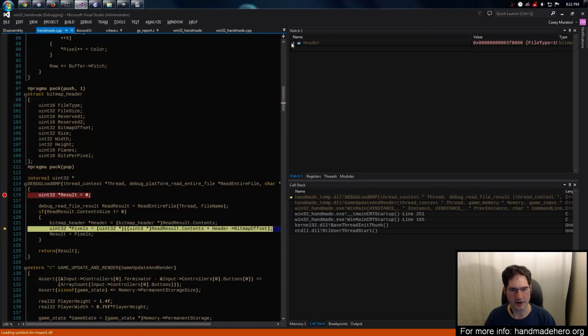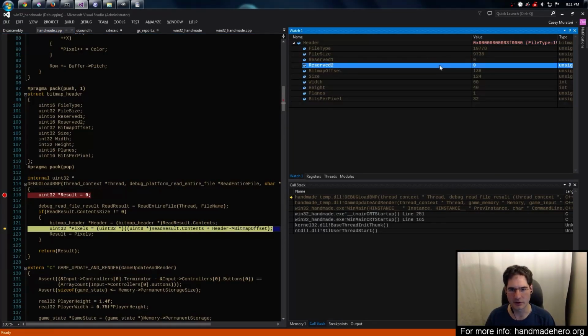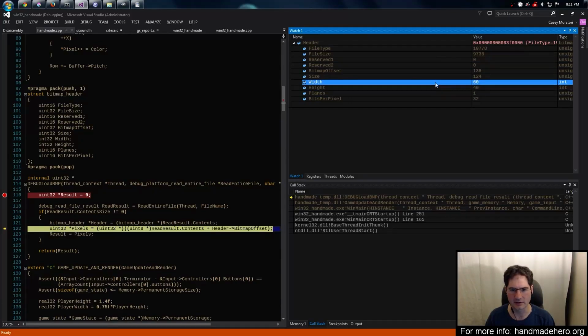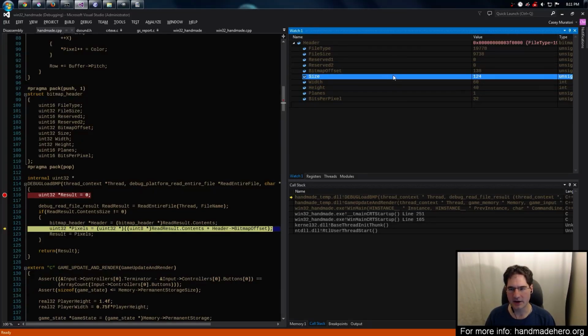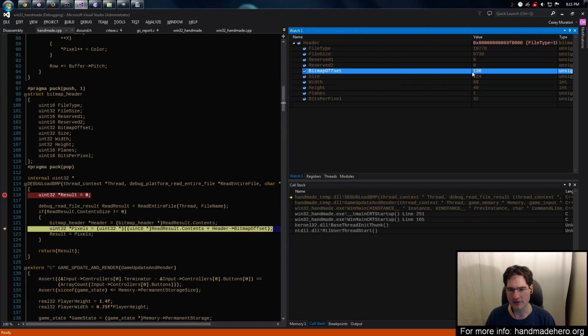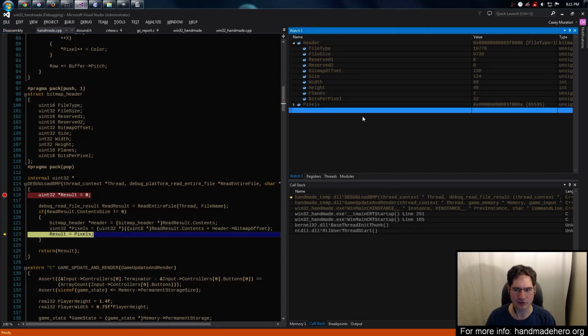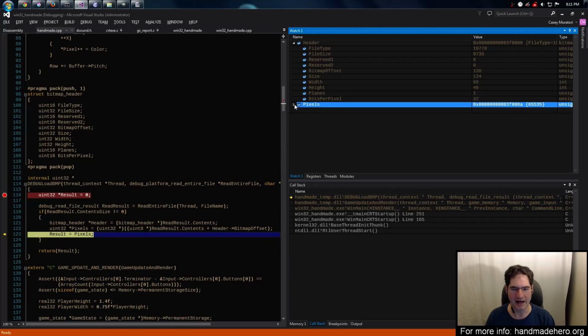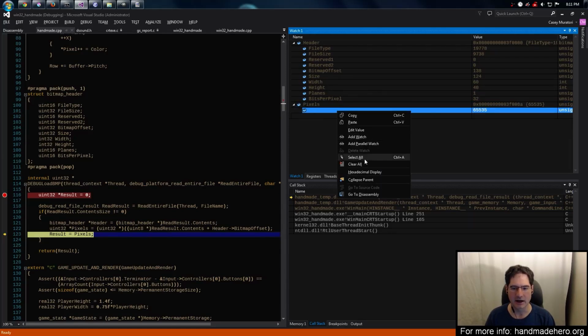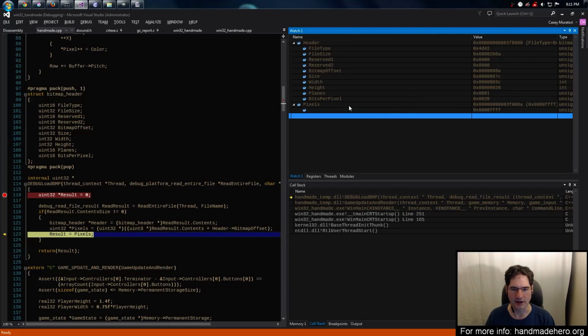Now after we read the entire file, again, we're reading structured art.bmp, we look at the header, and the header should tell us the things that we thought it should, such as the width and the height, and it does look like that's actually the case. So that's all good. Then we have this bitmap offset that's supposed to be where the actual pixels start, and we're using that to offset ourselves to that location. So now I should be able to look at the actual pixels themselves and see structured values that tell me what I am looking at, right?